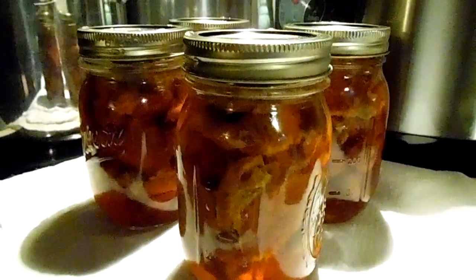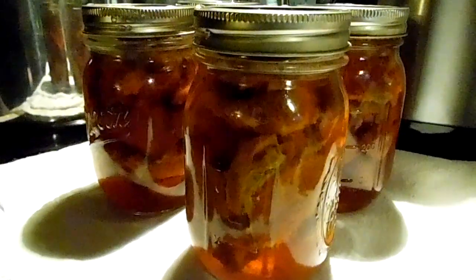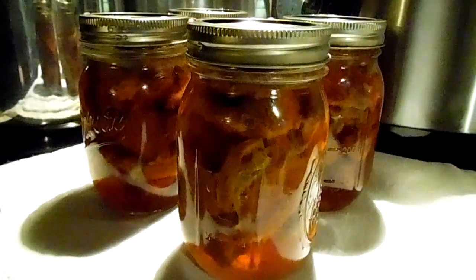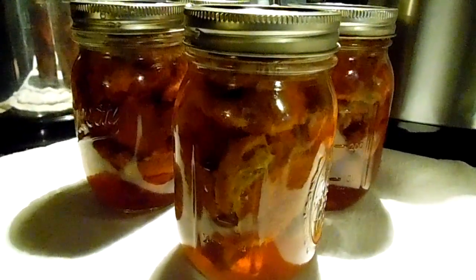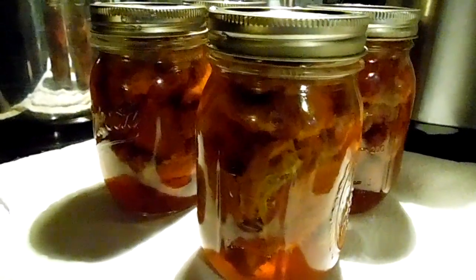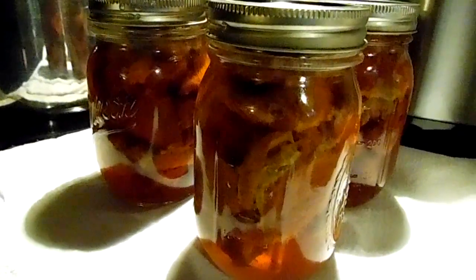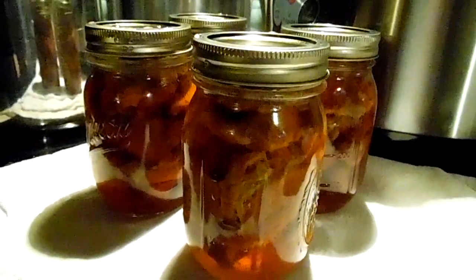Oops, I just jiggled that camera something awful. So yeah, 4 pints of leftover ham. I have the bone going in a pot of water there. We're gonna have ham and beans tomorrow with some cornbread for dinner because it's supposed to snow.